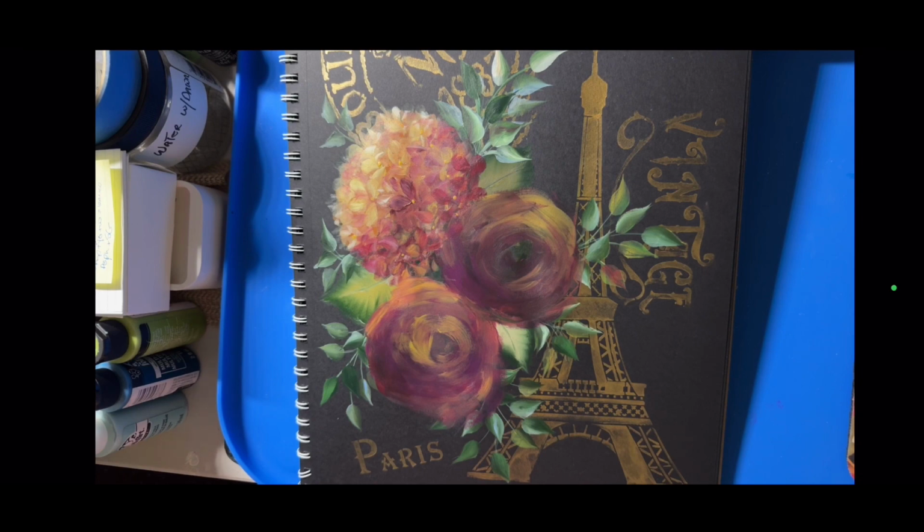Okay, so get your painting to that level right there, and tomorrow morning I'll go ahead and start these roses, and then we'll get this finished up and we'll have a completed painting. So this has been fun. I just absolutely love these colors that Donna used for this painting. That's what drew my eye to the painting, was all these yummy colors of the berry wines and the yellow ochres, and a little bit of juneberry put in there. They're just beautiful colors, and I knew I wanted to do this painting the minute she did it.